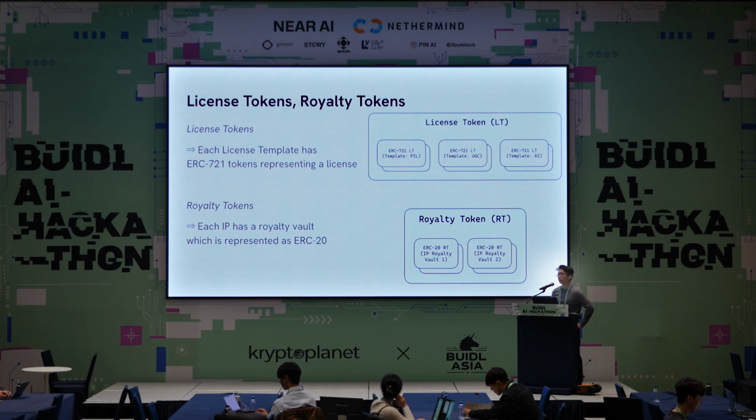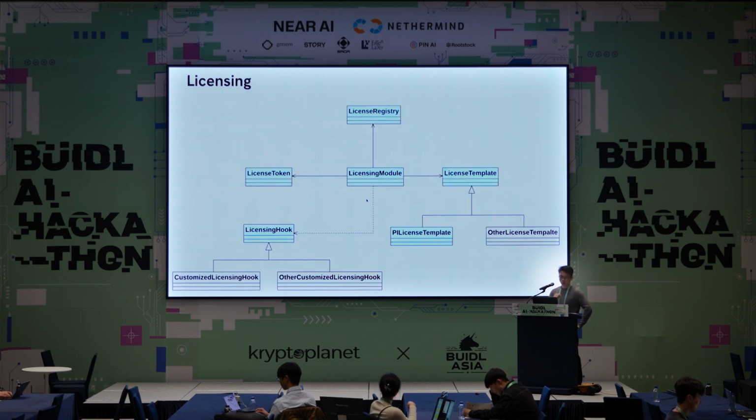Every IP has a royalty vault, and a royalty vault has, I believe, 10K tokens. And if you have all the 10K tokens, that means you have 100% right to the royalty that goes to that vault. But if you have like 50%, you sell the 50% to other people, then other people have 50% right to your royalty for an IP. And when I say royalty, it could be like revenue that you generate off-chain and you pay it on-chain to prove that you've paid the IPs.